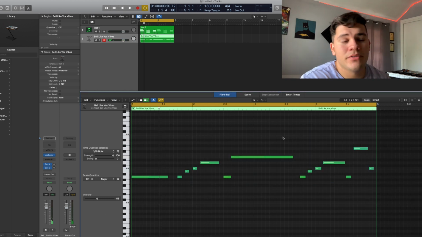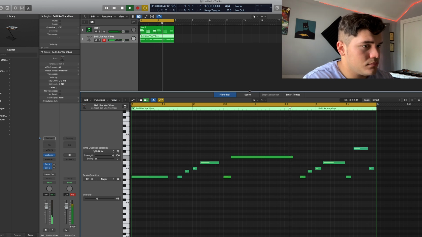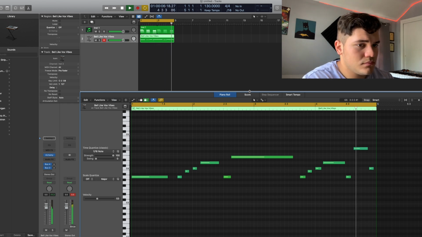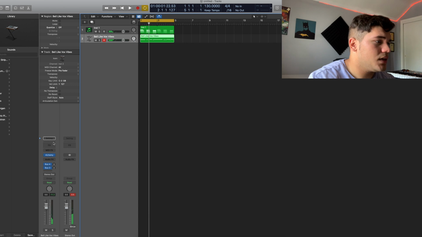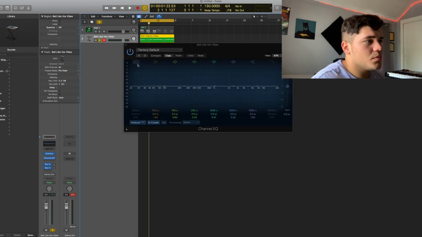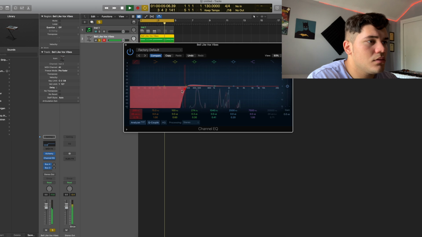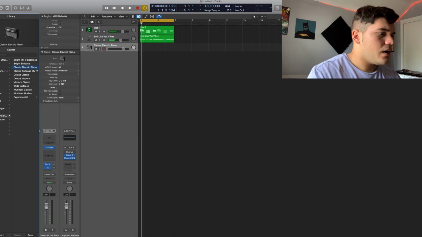Once again, highlight everything, Q to quantize, just to make sure that you are on time. I love that. That's fire. So now I'm also gonna EQ this. I like the top end of it, but not as much. I like where that's going.